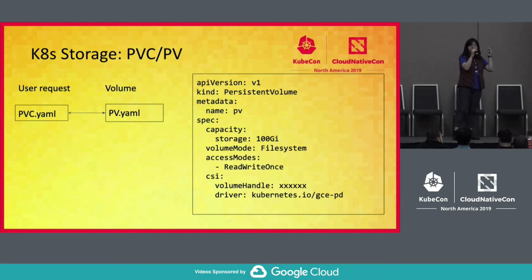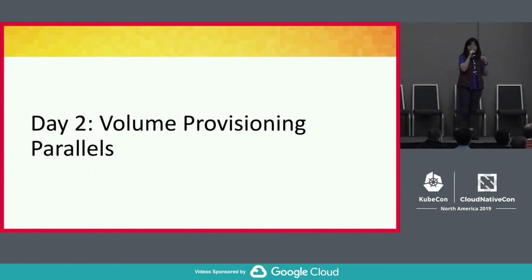On the user side, it creates a PVC, just a claim. And on the system side, it needs to create those PV objects to represent those volumes. And the system will bind these two objects. Binding here means you will have pointers pointing to each other. Now the controller can use that pointer to find out, from this claim, the actual volume information. And next, Manu will talk about different ways of binding or mapping between PV and PVC.